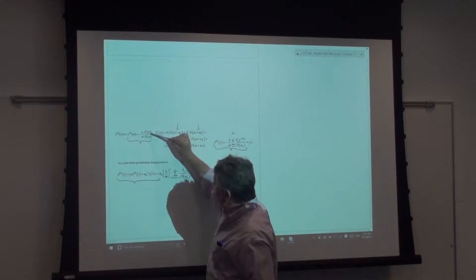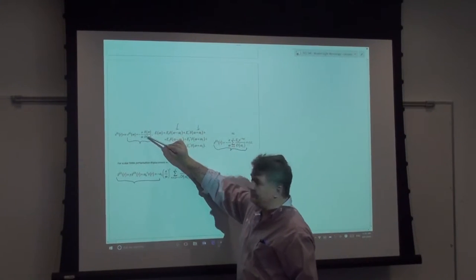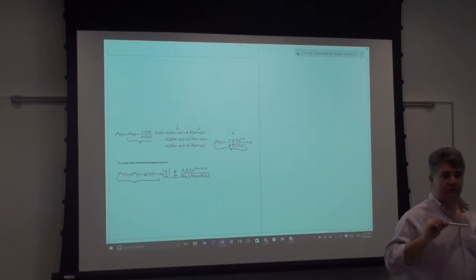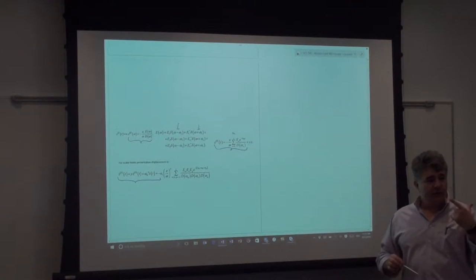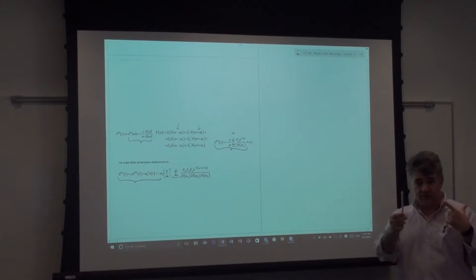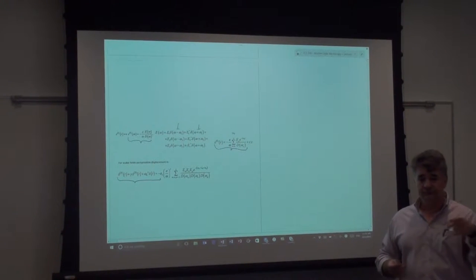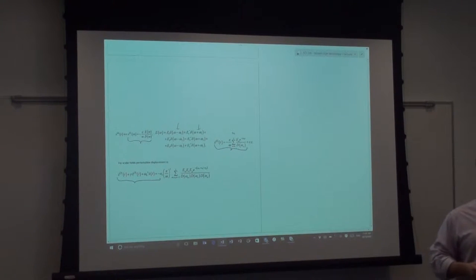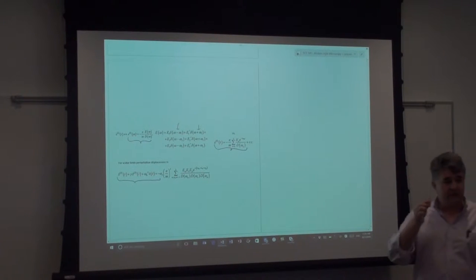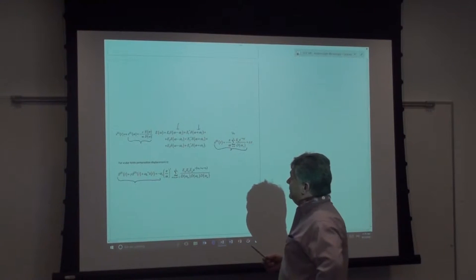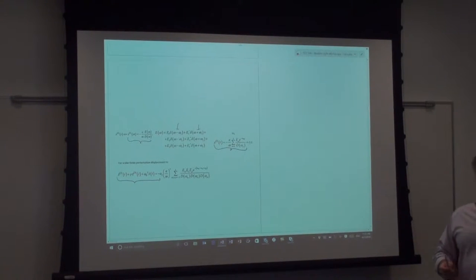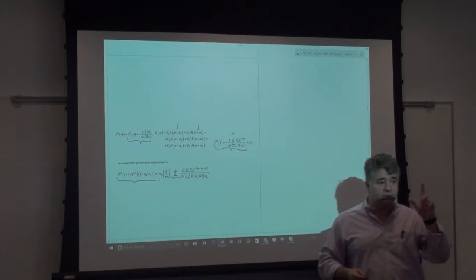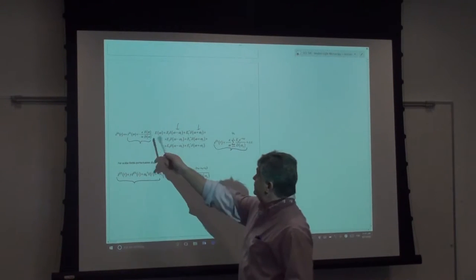So this is the incident field. D is the denominator, that Lorentzian thing, right? That has omega squared minus i gamma omega plus omega naught squared. So it has gamma and omega naught in it. Keep in mind, that's the material property. Omega naught is a property of the material, the resonance. Gamma is the absorption, but since gamma is a microscopic quantity related to collisions, it's a damping, a loss term. But that's where the material property is, in gamma and omega naught. So this is my linear response.